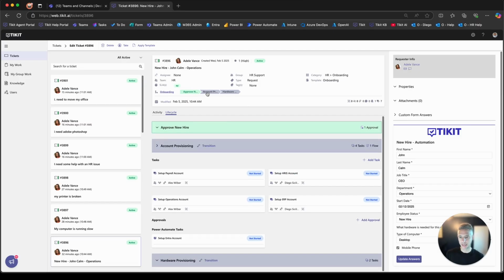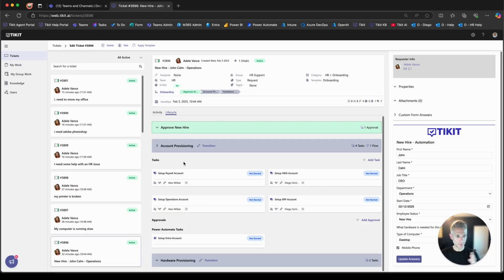But what I want to highlight here is the account provisioning phase. So this ticket is assigned to HR, but you'll see here that there is a bunch of delegated tasks to provision user accounts for this new hire. And specifically, Alex here is assigned to a few of them.